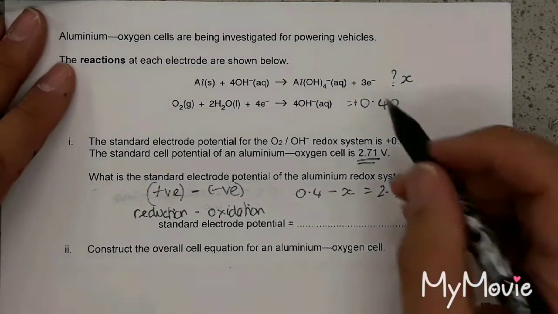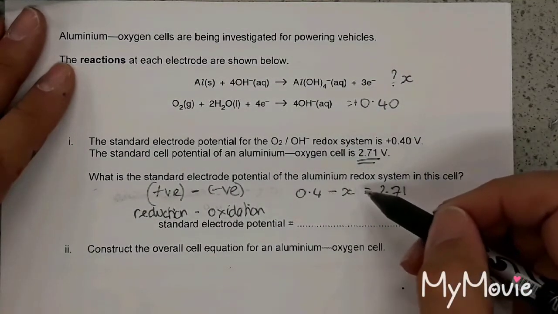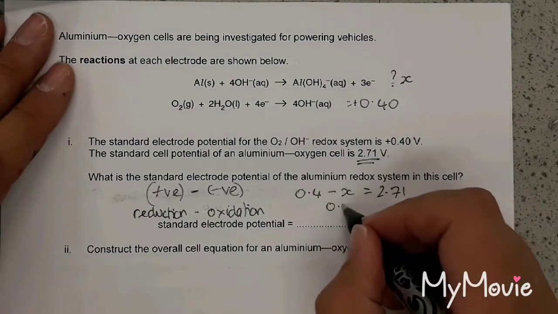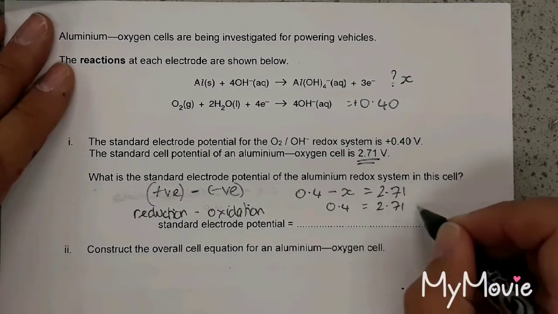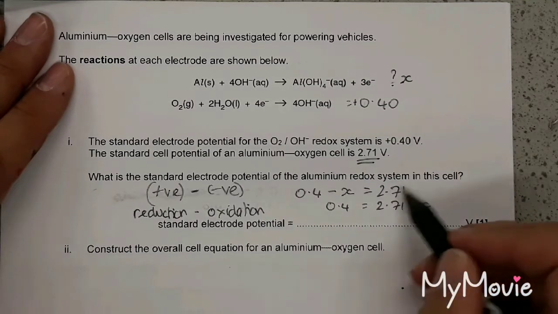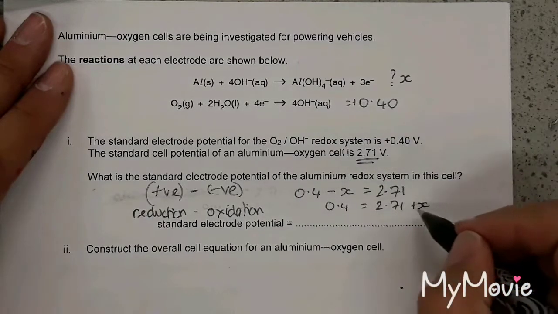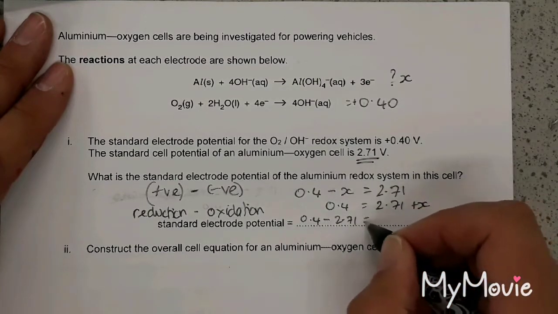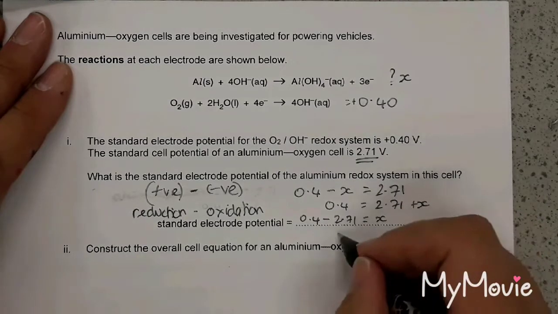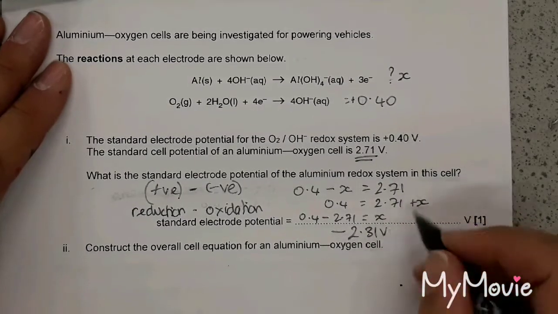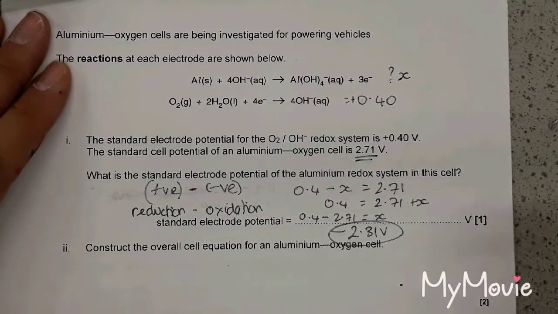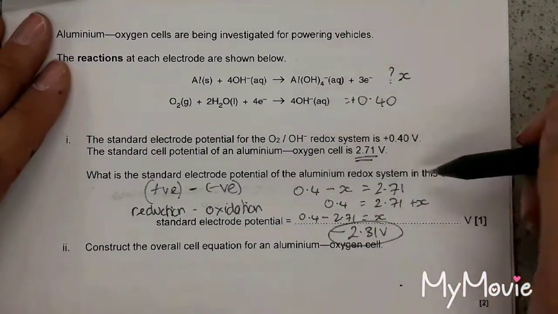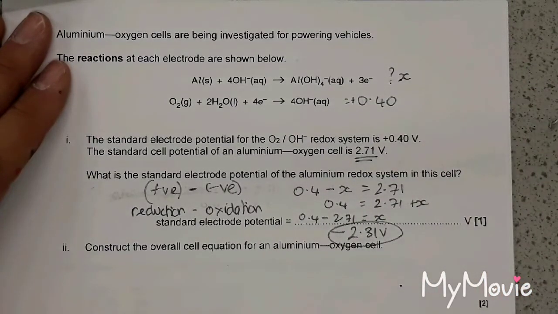So rejig it around a little bit. Now I'll do it the long way around for the non-algebraic mathematical people. So we obviously want x on its own. So I'm going to say 0.4 equals 2.71 plus x. So I've moved it from this side over to that side and made it positive. Okay, and now I want x on its own. So it's going to be 0.4 minus 2.71 equals x. So if you work that out, the answer comes out at minus 2.31 volts. So there's your answer. Okay, so be very careful on these ones. It's very easy to get the sign wrong if you do the algebra the wrong way around, or if you just misread the question. All right, very commonly answered incorrectly.